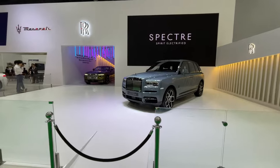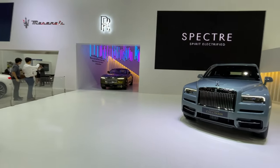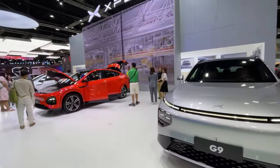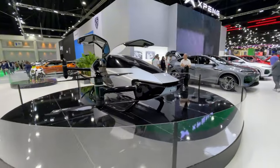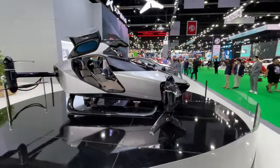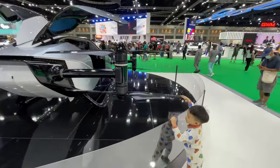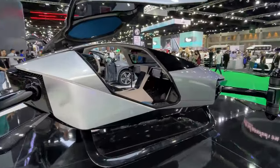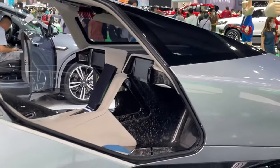We got the Rolls-Royce booth over here. They've got their rope to keep people out. They've got the Spectre hidden off over there with the weird lighting — they can't let the riffraff like me in there. Here's another, I'm assuming, Chinese EV manufacturer. Look — they have this crazy quadcopter thing, like a pilotable drone. That's pretty different for a car manufacturer. I like these carbon fiber propeller blades. How do you pilot this thing? It's just got these screens. Do you at least get a remote control? Seems dangerous.